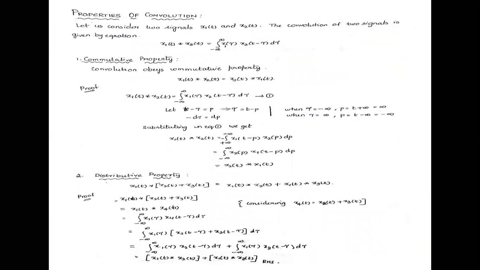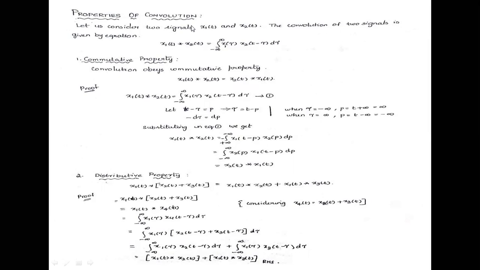So we did so many examples of convolution in continuous time and discrete time. Some of the properties we already discussed. The commutative property: how do we get it? See the formula of the convolution. X1 of t and x2 of t, the two signals we have. The convolution formula is the integral from minus infinity to infinity of x1 of tau, x2 of t minus tau, d tau.